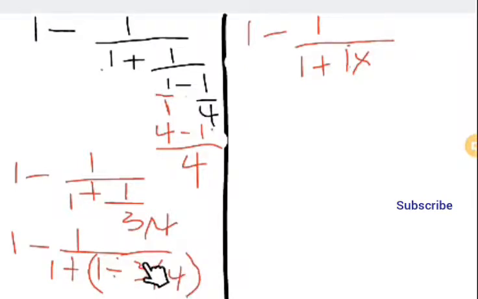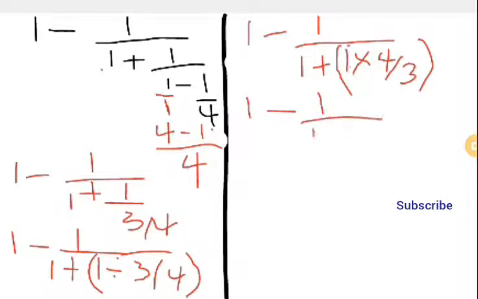will be used. And how do we determine the reciprocal? The denominator will come up, while the numerator will come down. So you interchange the position of these two. The same thing will be done here. We have what? 4 over 3. Don't forget, this must be in a bracket. So now, in our next line, we are multiplying 1 by this. So here we have 1 minus 1 over 1 plus 1 times 4 gives what? 4. So here we have 4 over 3.